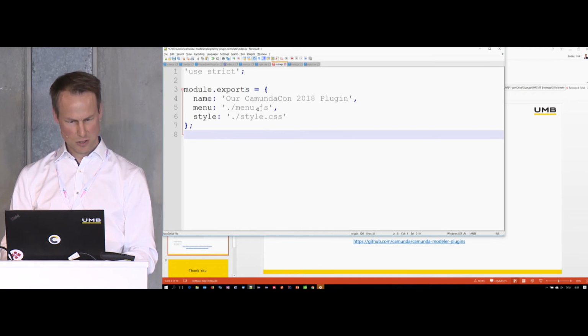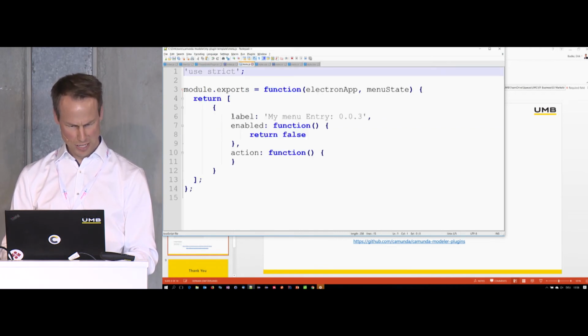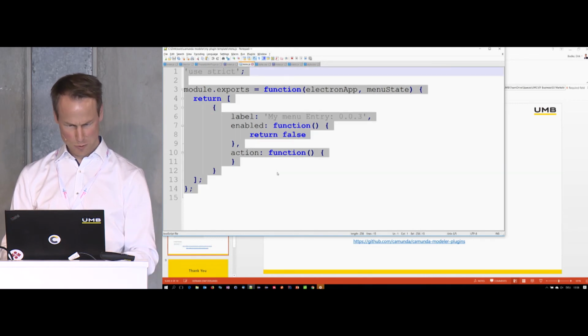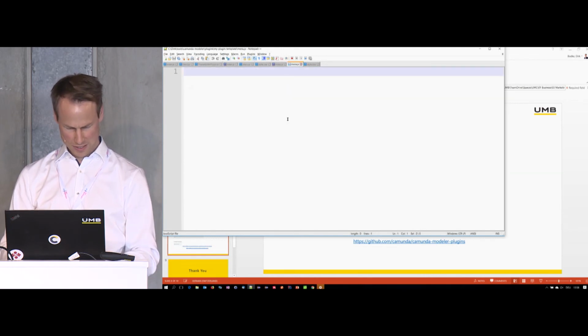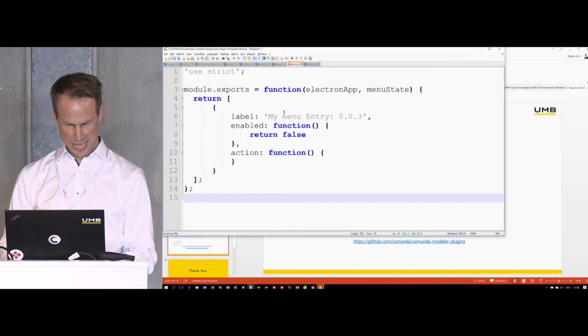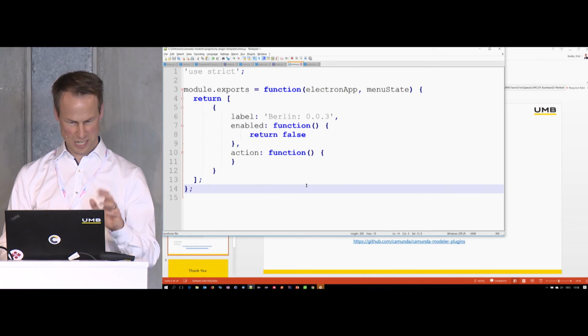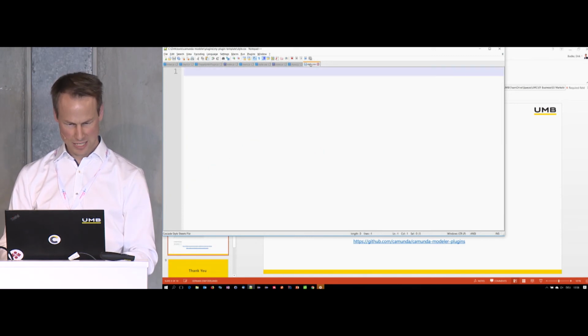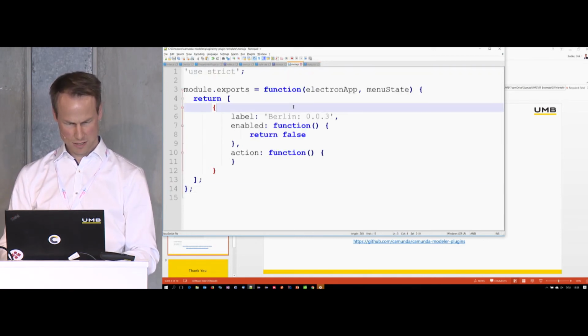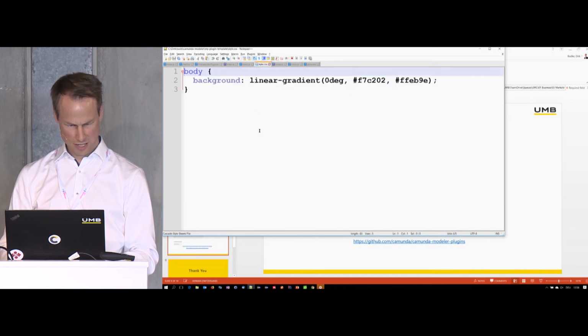It references menu.js, so now we have to create a menu file. I've copied that one, I prepared that already. Maybe let's change the name. Berlin. So now we expect a menu item and a CSS file, maybe some beautiful color in the background.